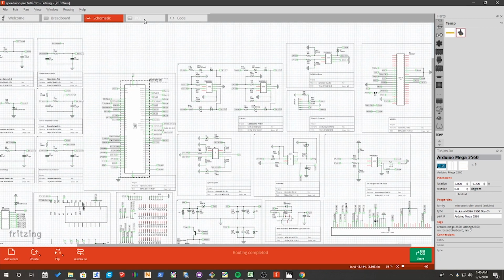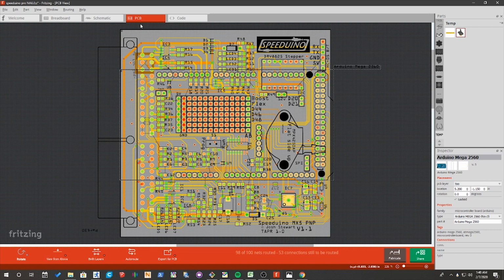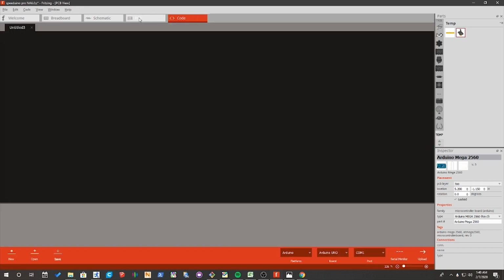And then you've also got the PCB view, which is going to be our actual ECU. This is going to be the PCB that is located in the housing that the wiring harness connects to and is essentially what controls our entire car. And then you've even got a code section, but this usually doesn't have any information in it unless you actually connect it to your Arduino IDE.